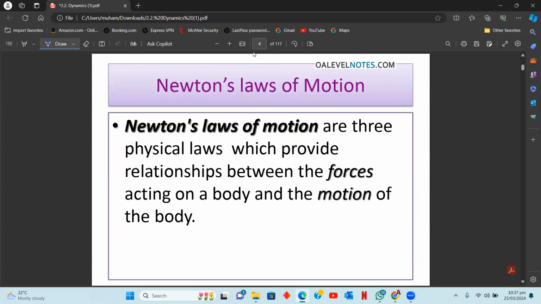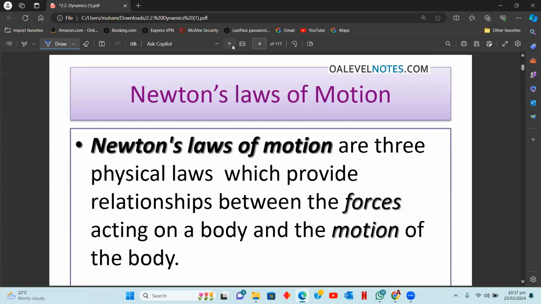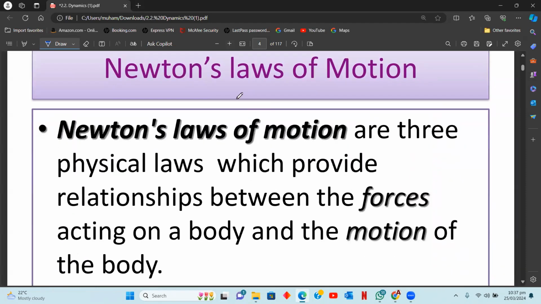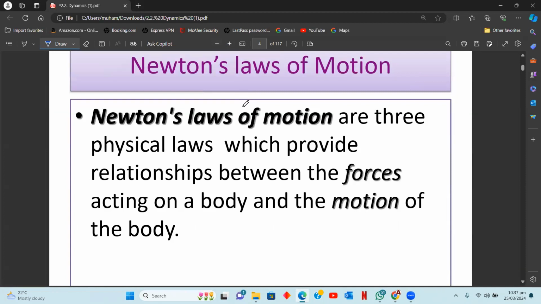Let's look at Newton's laws of motion. This is the first bit. Okay, first, what's important here to understand is that Newton's laws of motion are basically these three physical laws that help us understand the relationship between forces, motion of a body, and how the forces cause things to accelerate, they cause things to stop, they cause things to move. If we go to the very basics, this is all about the application of forces, and Newton's laws of motion deal with these relationships basically.